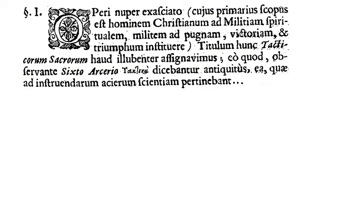Now this opening sentence in Book 1, Chapter 1, actually continues past this point, but I had to excerpt it so that it would fit more or less in a 4-minute episode. Operi, notice the O here. This is a highly decorative text. I could have taken all of it and recast it in a Word document, but I thought it would be nice for the viewer to see something of what the work would have looked like when published.